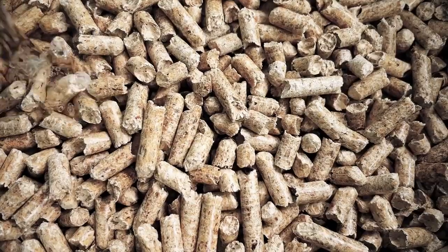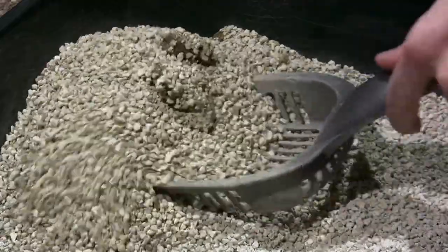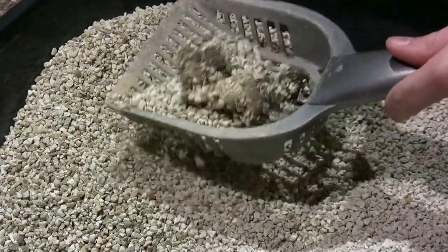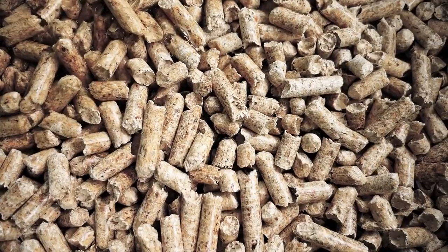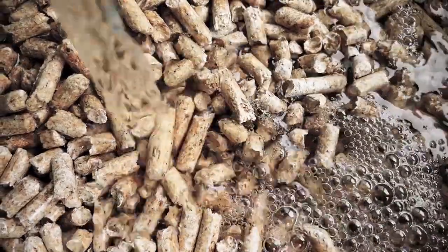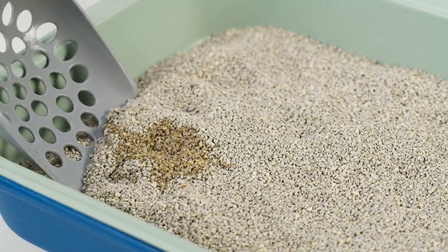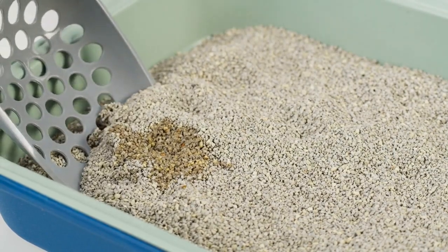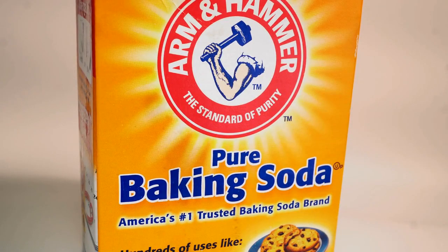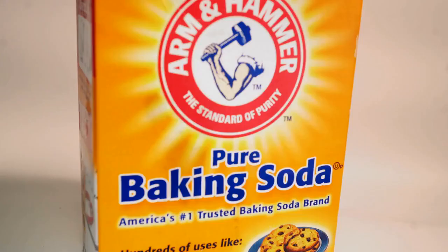Pro 4: There are several different varieties of litter from which to choose. Dog litter is like the products that you can find for kitties in the store. When you need to replace what is in the tray, you can find everything from activated charcoal to paper pellets. Simple clay litters are sold almost everywhere to provide pet parents with a suitable entry-level option. If you have concerns about the odors that come from the tray, try sprinkling some baking soda along the bottom of the box every time you empty it to have more control over this issue.